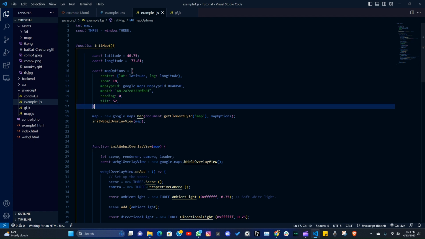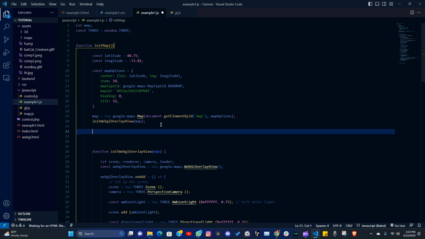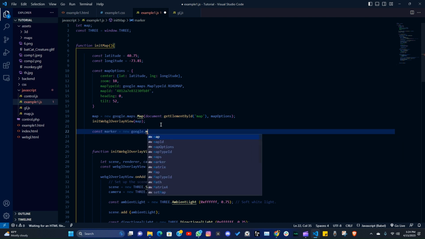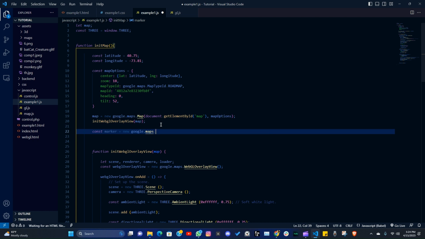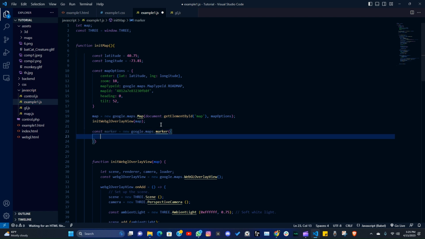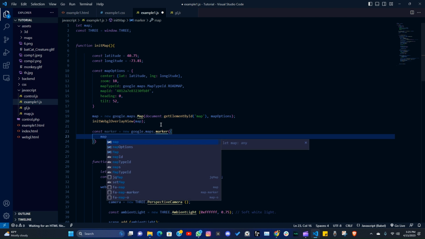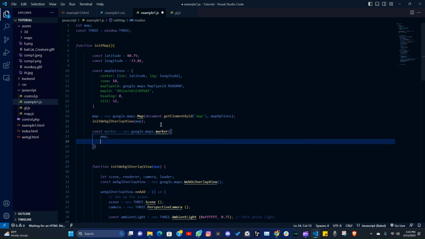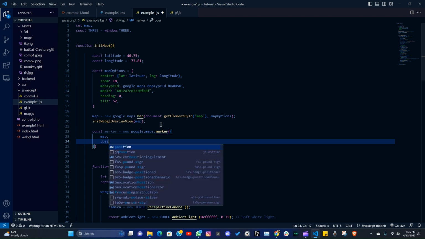So to add a marker, let's just say const marker is equal to new Google Maps marker. I think we have the map, and we have position.